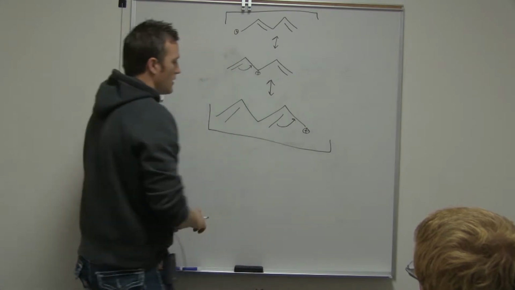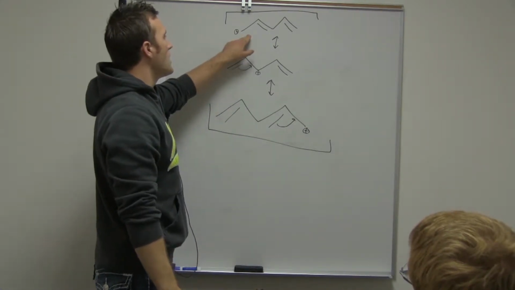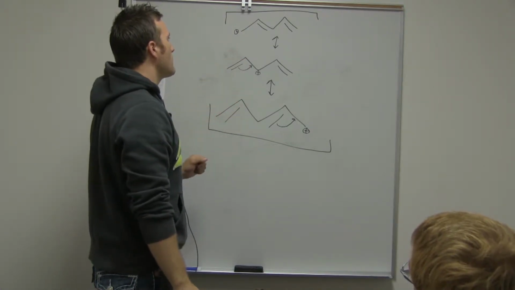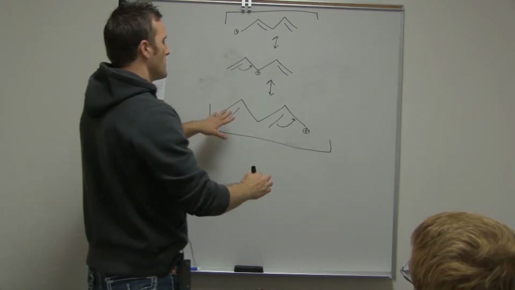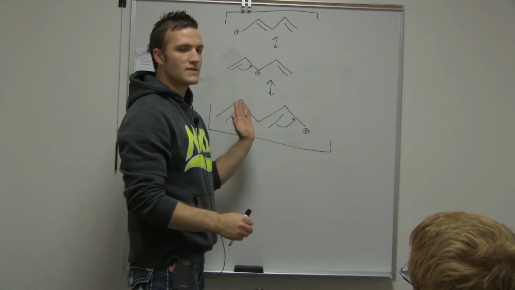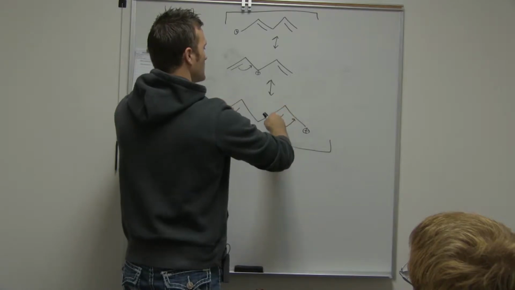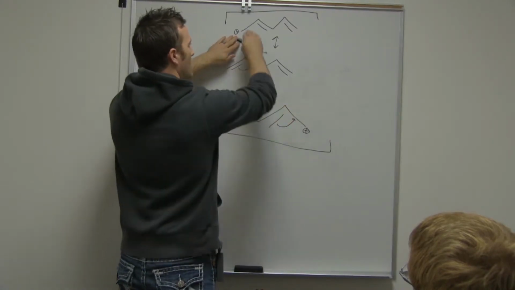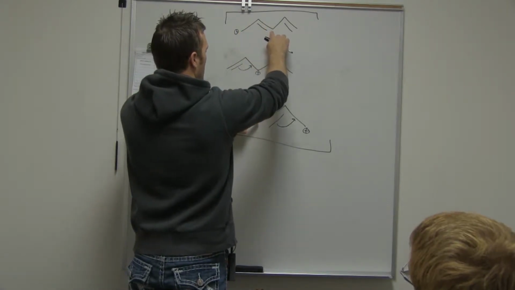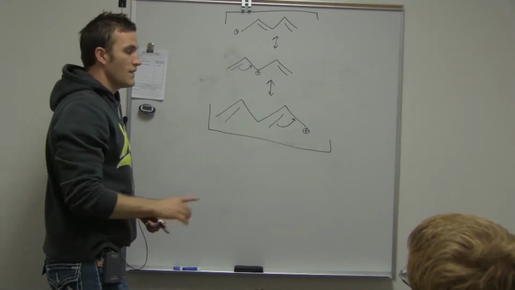I guess then wouldn't the first and the third be the exact same thing? So there would only be two resonance structures? No, they're still different. You're right, if you flip this compound around and you were naming it, it would be the same structure. But if all these carbons stayed in the same place and all you moved were the pi bonds, this is showing that this pi bond moved this time and it's on this carbon and on that carbon. Does that make sense? Mm-hmm. So you're right, and that's a good point to bring up.